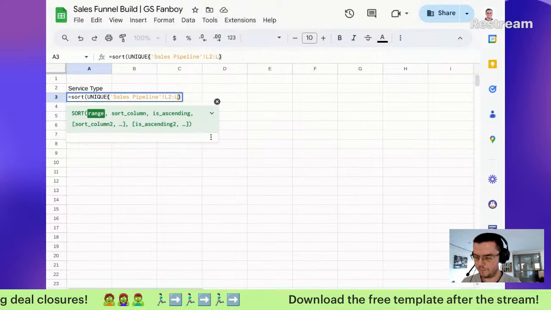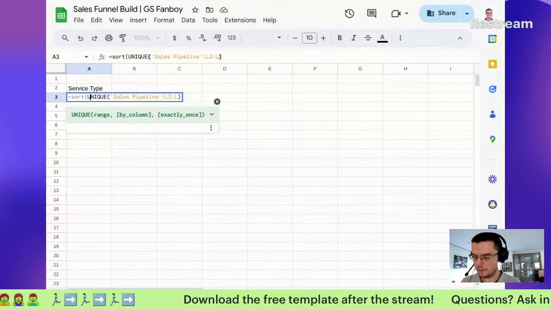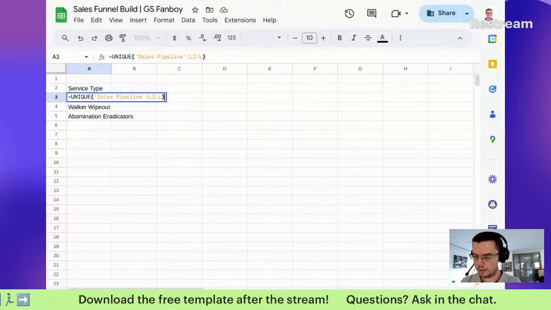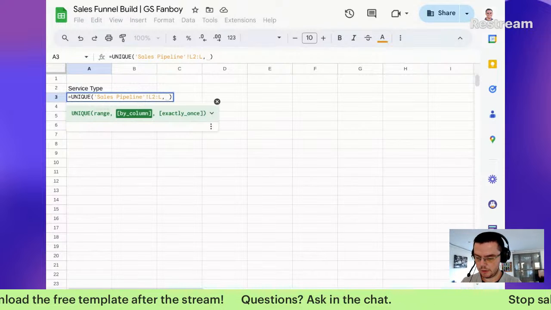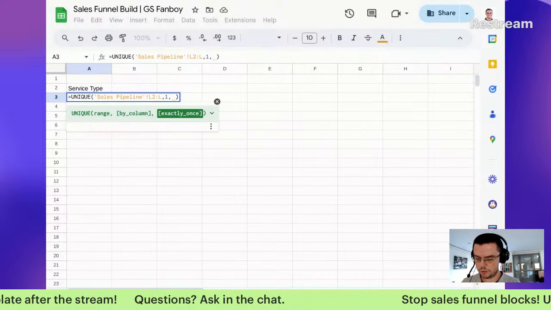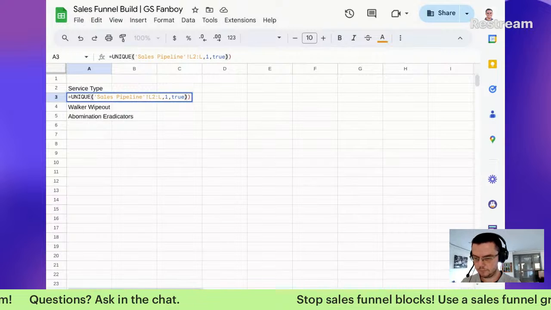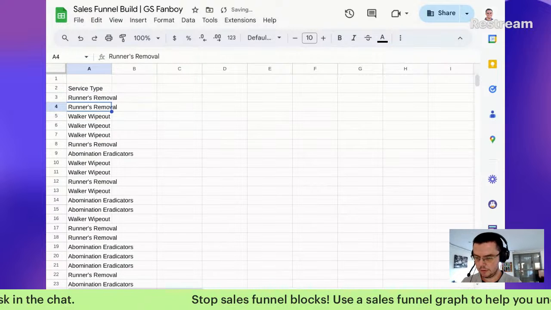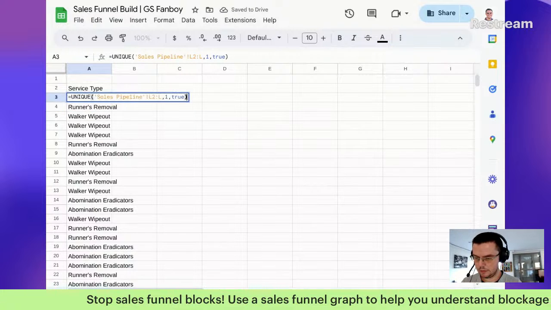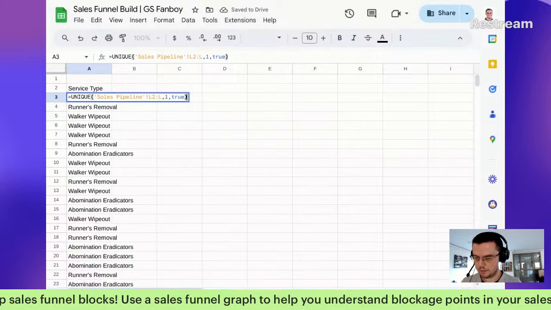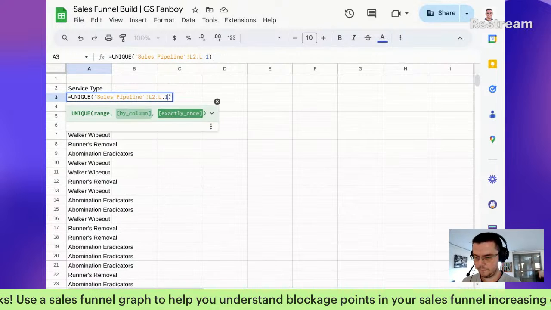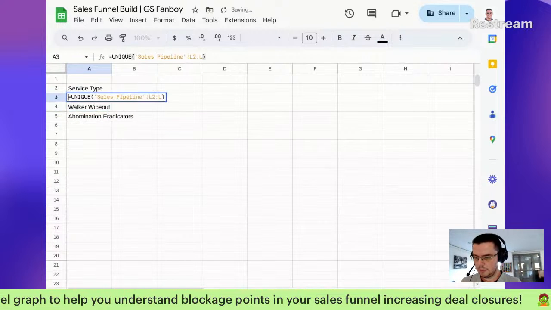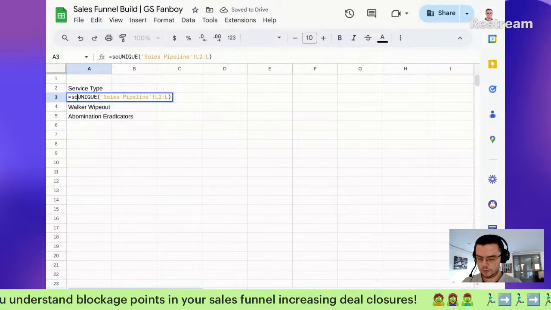Actually, you know what? I think by column one, exactly one's true. No, that's not what I want to do. Oh, we want to do it sort.